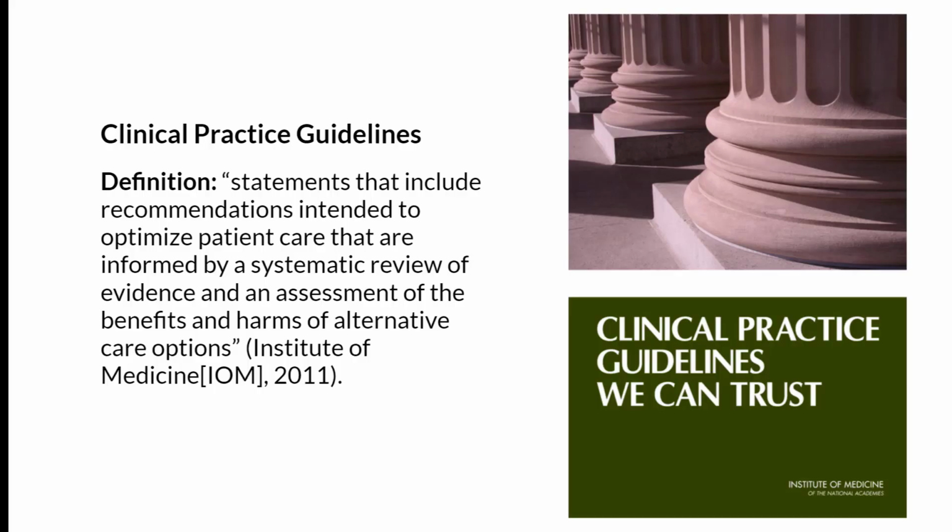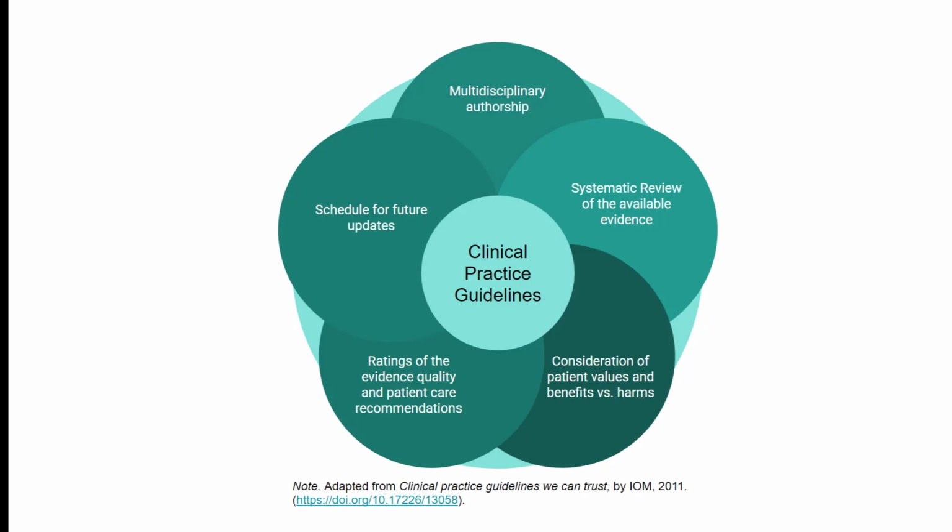The most commonly used definition for clinical practice guidelines comes from a report authored by the Institute of Medicine in 2011. They define clinical practice guidelines as statements that include recommendations intended to optimize patient care that are informed by a systematic review of the evidence and an assessment of the benefits and harms of alternative care options.